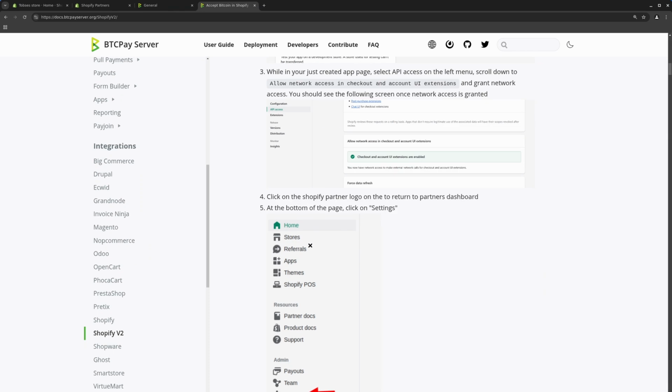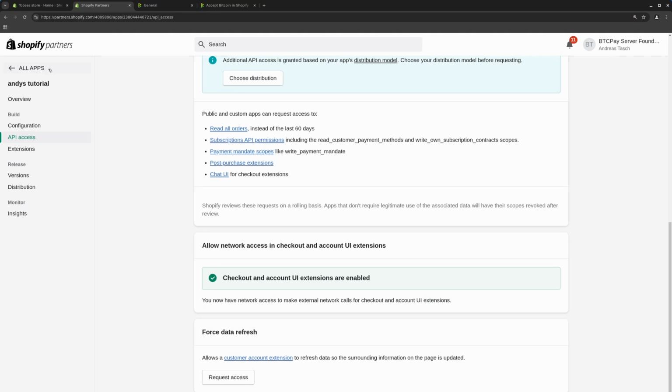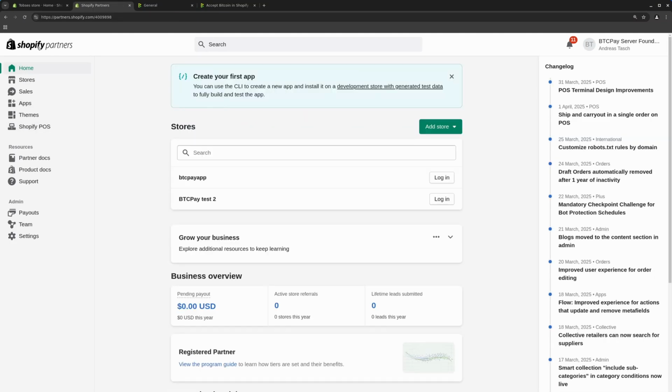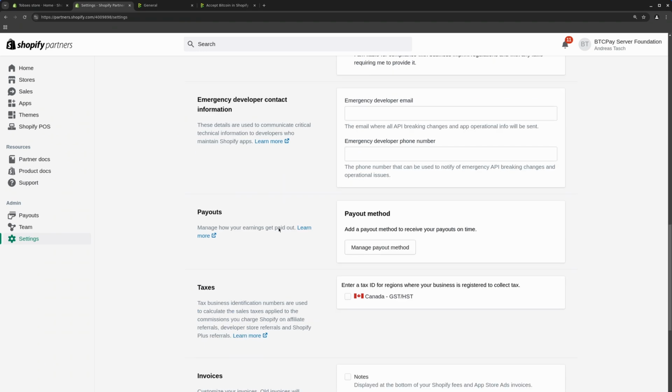Okay, next, we will get a CLI token, which we later need to deploy the app. You can do that in the Shopify partner account when you click on the partner link at the top. Then you go to settings. Now you scroll down.